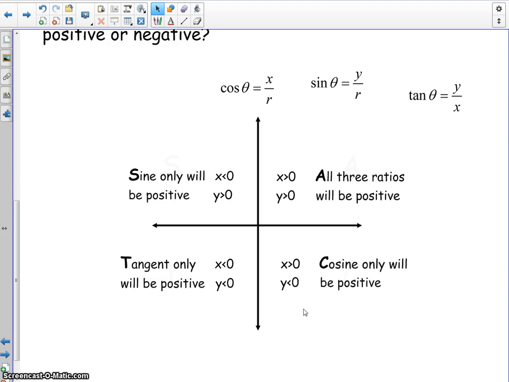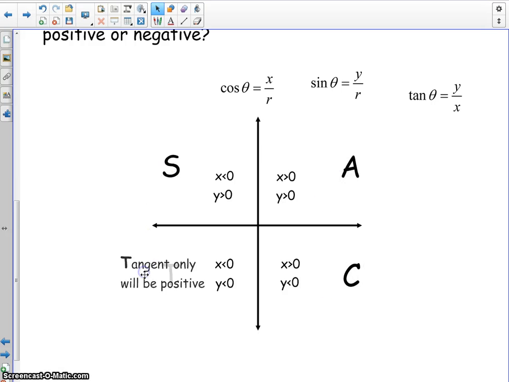Okay, you might be thinking to yourself, how am I ever going to remember which quadrants sine, cosine, and tan are positive in? Well, there's a little bit of a pattern you might be able to use. If you look at the first letters here, A-S-T-C or C-A-S-T, what might help you remember is to call this the CAST rule. If you start in the bottom right and go counterclockwise from there, C-A-S-T, cast.